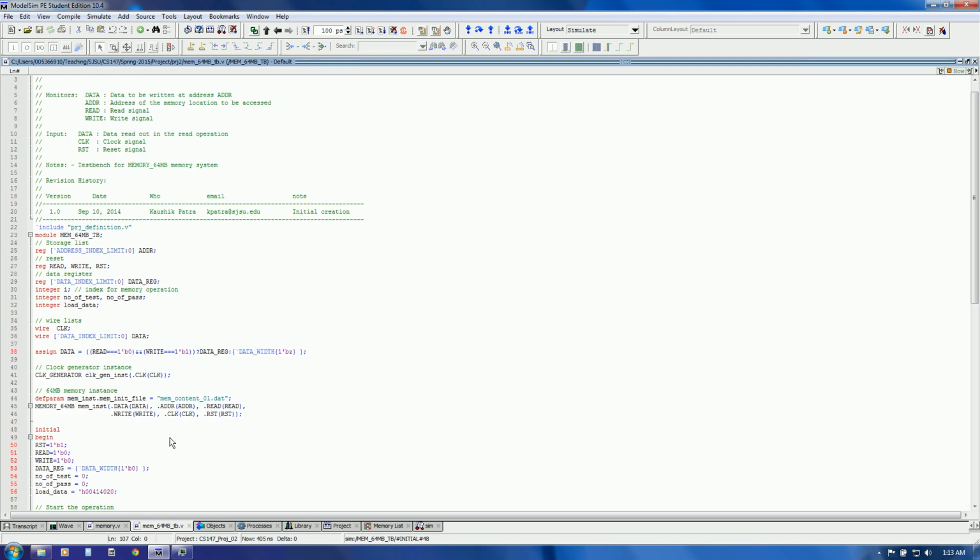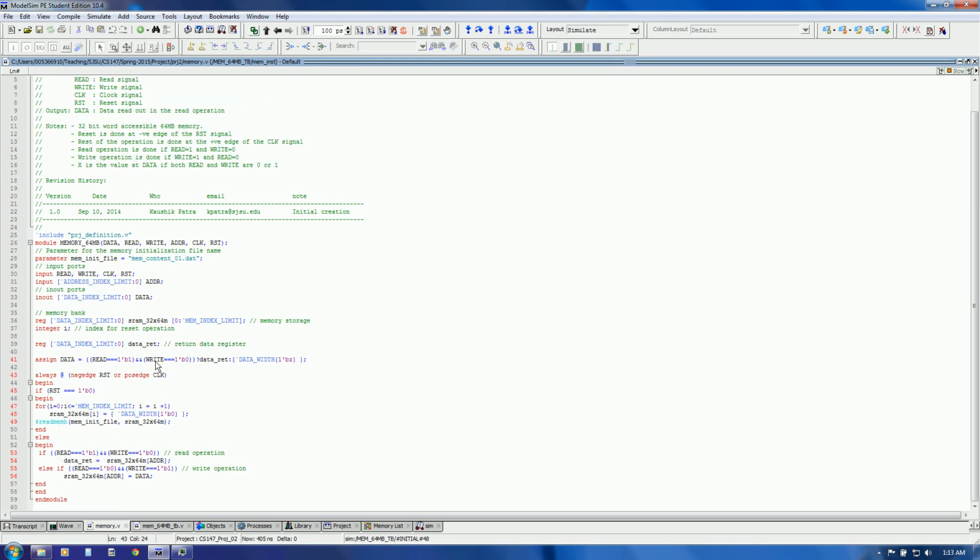If you go and see, yeah, so here, they're just opposite. So this one needs to drive the data port during the write operation, but inside the memory it needs to drive the data port during the read operation. And of course we need to understand what a parameterized instance is, and so on and so forth.